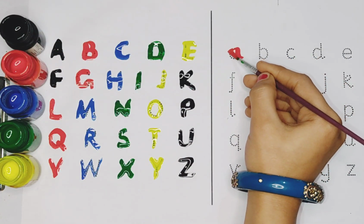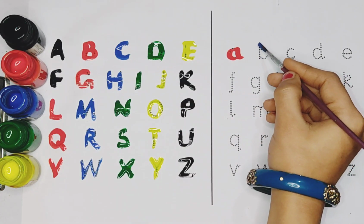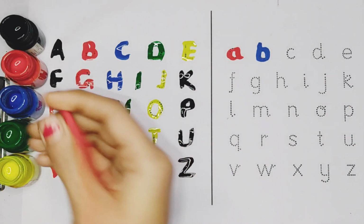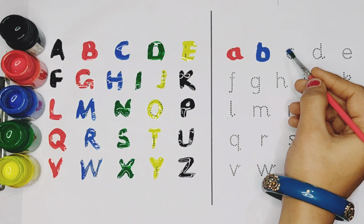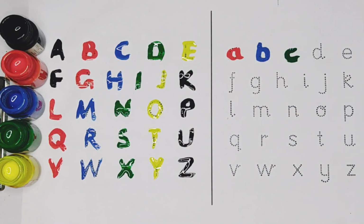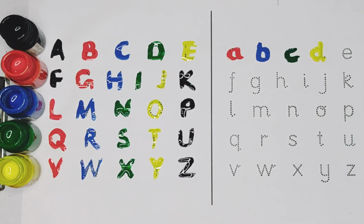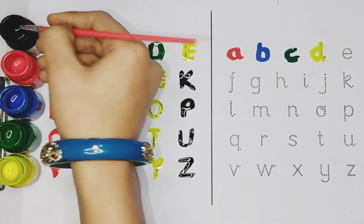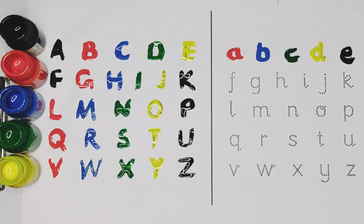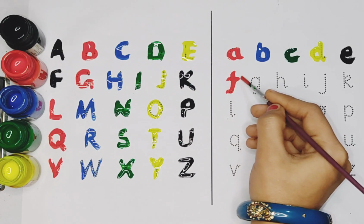A. A for ant. B. B for balloon. C. C for cake. D. D for duck. E. E for elephant. F. F for finger.